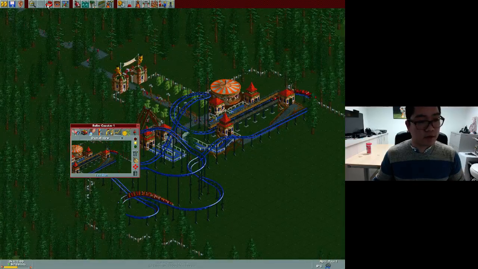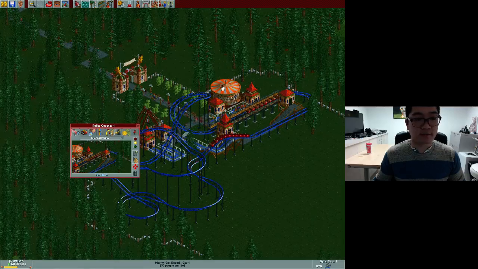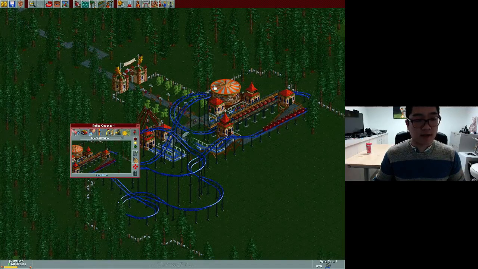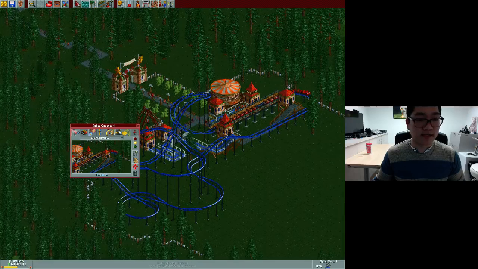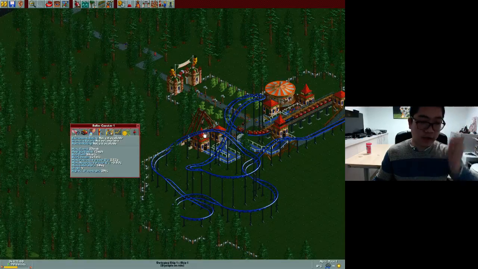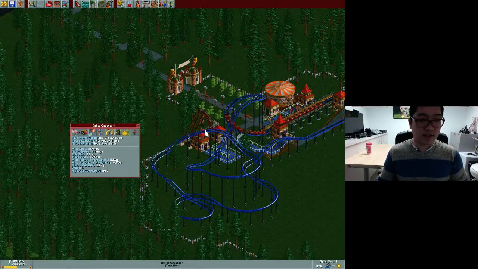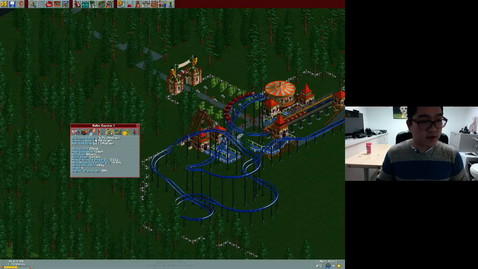One good thing about rain, though, is that when it does rain, guests will flock to the rides that have some sort of cover over it, like this merry-go-round. So you can see a lot more guests are coming towards them right now, which is good. But then no one's riding the swing machine because it doesn't have cover, which is bad. So there is some give and take here.